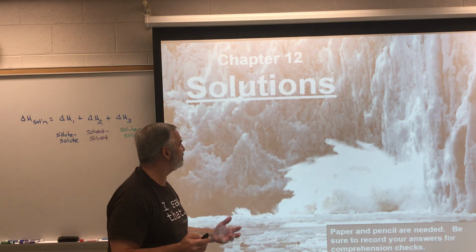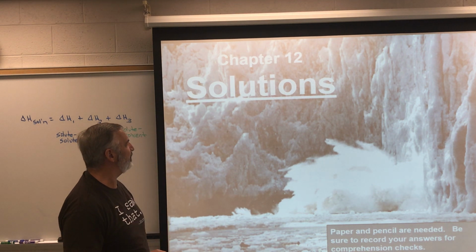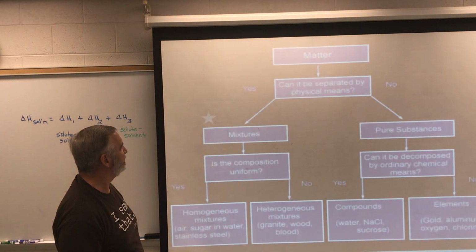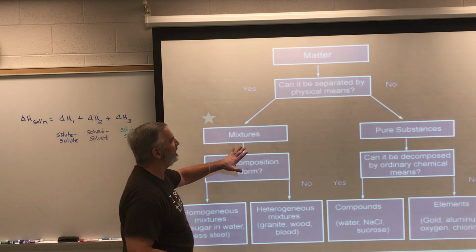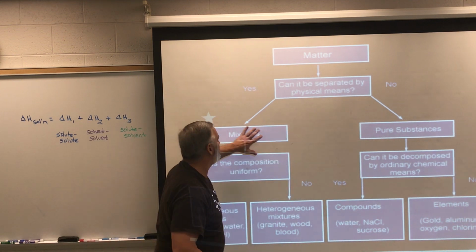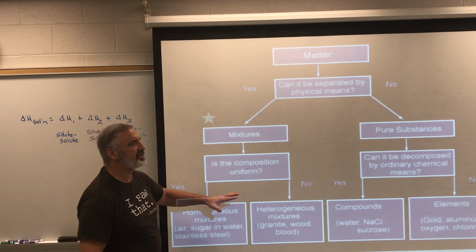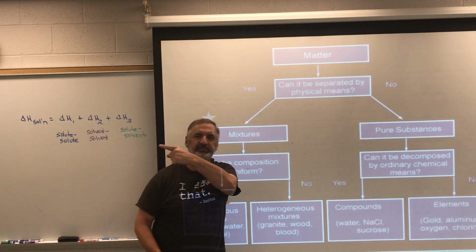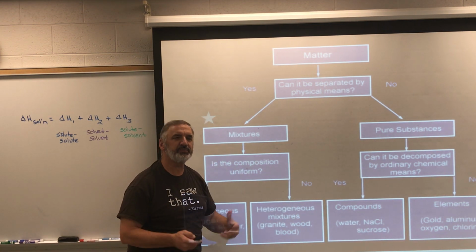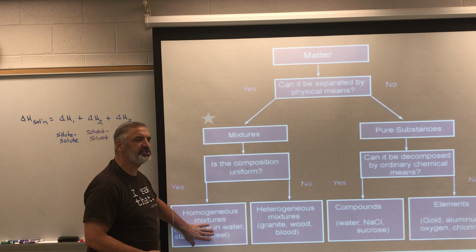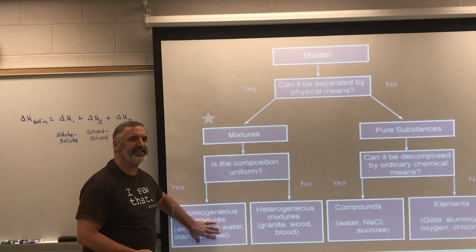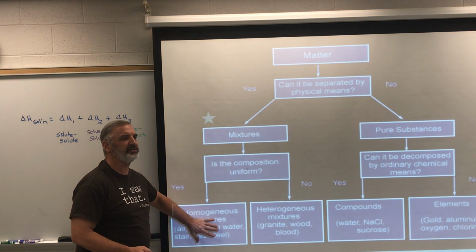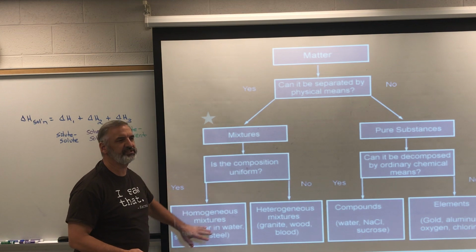We talked about solutions, and in talking about solutions, we realized that you can have a pure substance or you can have a mixture. Pure substances are your elements and compounds. Elements on the periodic table, compounds where they chemically combine. But a mixture, they're just physically combined. We do not chemically combine, so we can separate them with physical means.